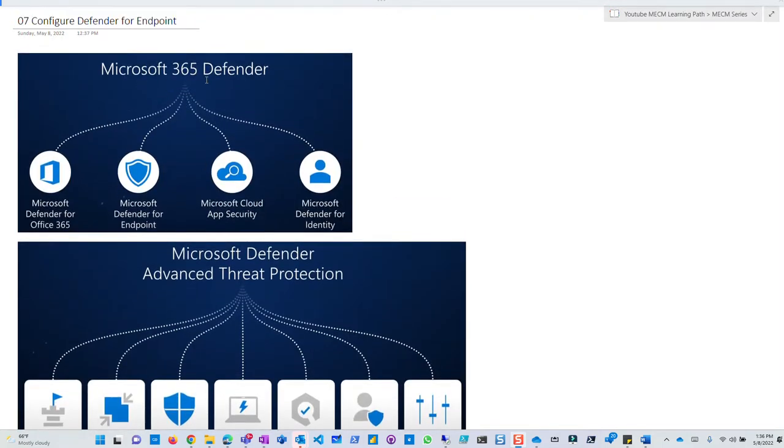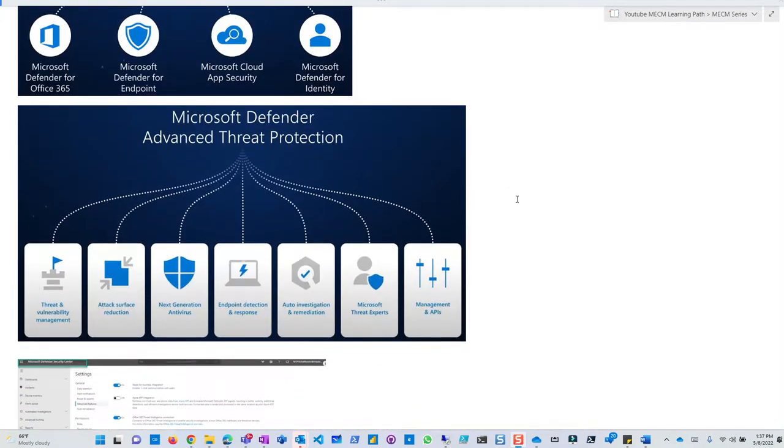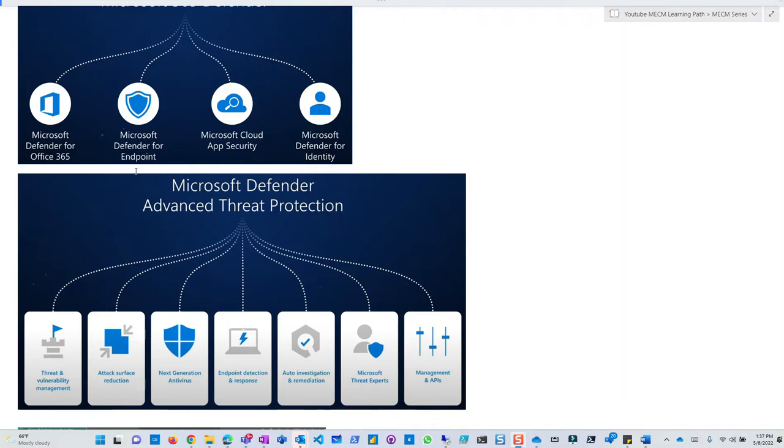Okay, so Microsoft 365 Defender, four areas. Microsoft Defender for O365 is generally the product associated with Office 365, like SharePoint, what comes under the Office 365 umbrella. Microsoft Defender for Endpoint is specifically designed to integrate with Microsoft Intune to take care of your devices managed through your MDM, in this case Microsoft Intune. Microsoft Cloud App Security is more focused on protecting your applications. And Microsoft Defender for Identity is more focused on your identities, like users, objects, groups, etc. So we are focused on Microsoft Defender for Endpoint in this module.